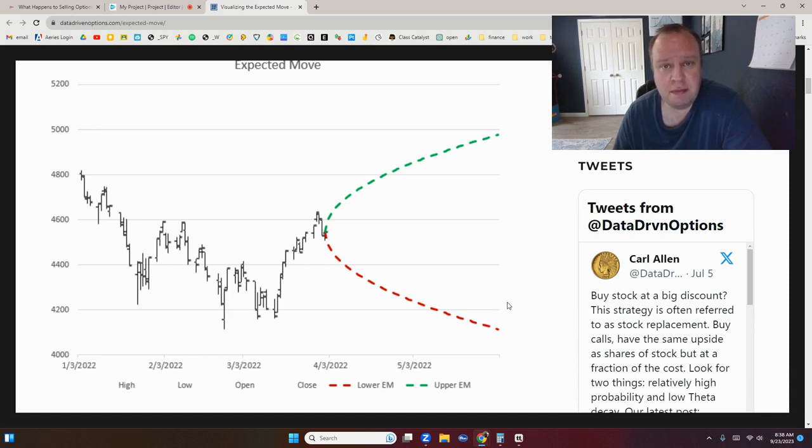Notice as you go further out in time, the cone widens because obviously there's more time for it to move in a certain direction. When the VIX is very high, this cone is very, very wide. When the VIX is low, the cone will be relatively smaller. So when the cone is very small, you're typically not going to get a lot of option premium because it's pretty expected where the price will be. But when the expected move is very wide, there's a much better chance that you can take in more premium because there is more uncertainty, the width of the cone. So the market might go over here, might go over here, here, here. But again, if the VIX was much smaller, it's going to be somewhere in this range over here where my mouse is.